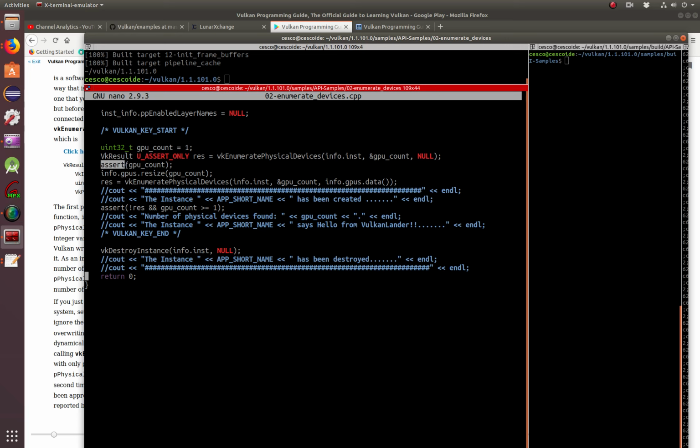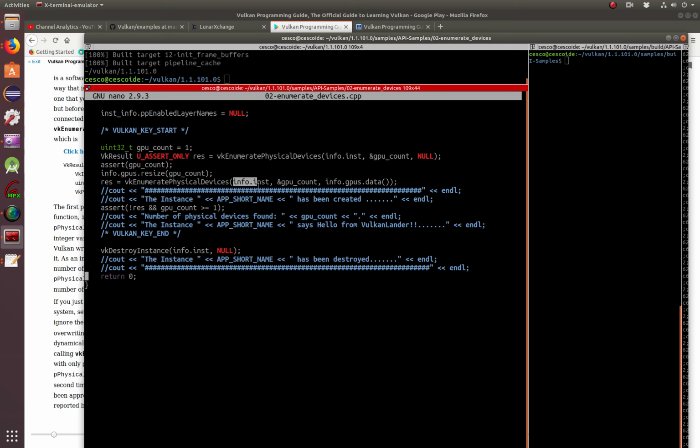Here is asserting whether it's true or not, whether you have at least one, and here is asking for the information on those GPUs. Here is the VkResult, the result, and it's just enumerating the number of physical devices.